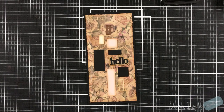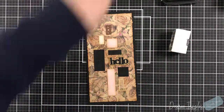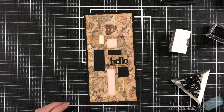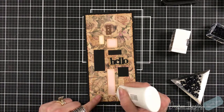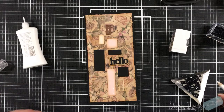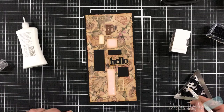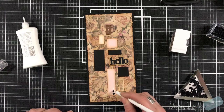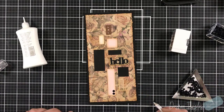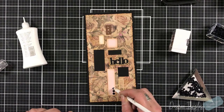But you can just see you've got this faint design in the background, and you've got these geometric shapes that are just sitting on that. Now, to accent them as well, you could use drops, you could use stickles. I'm actually going to use the satin gold pearls from Trinity, and I'm going to use my black gems from Studio Katya. And I'm just going to place those. And again, I'm going to be strategic when I place these down.